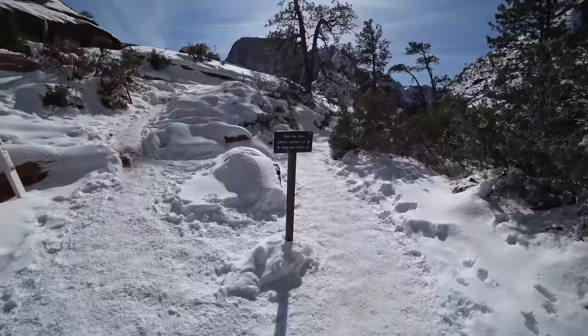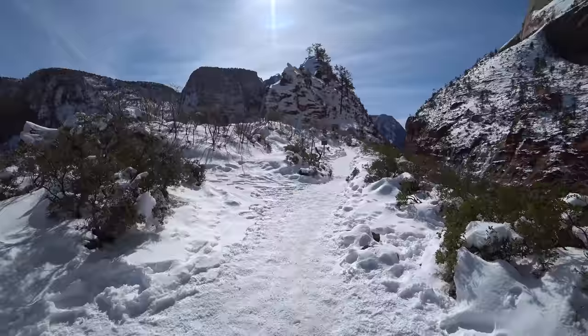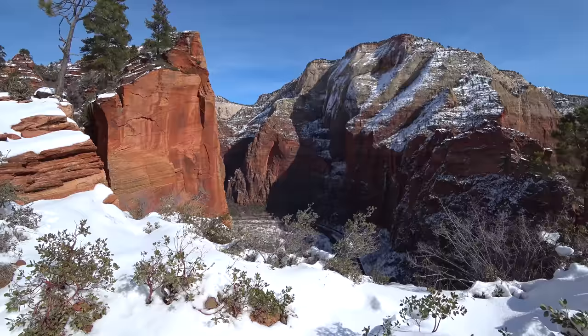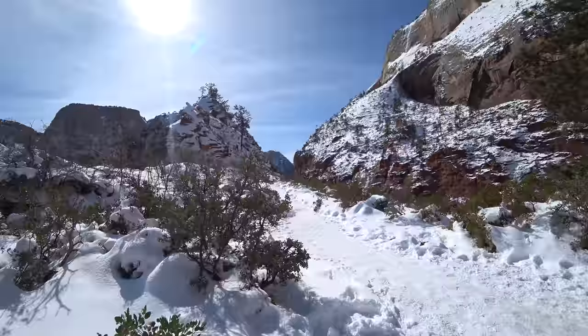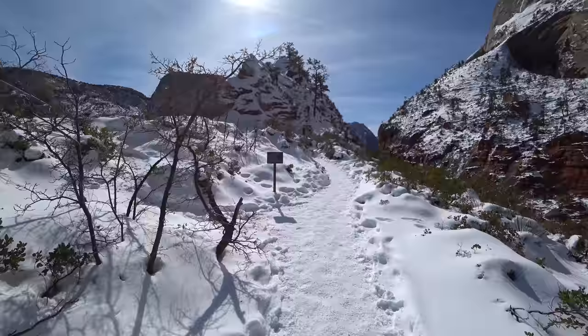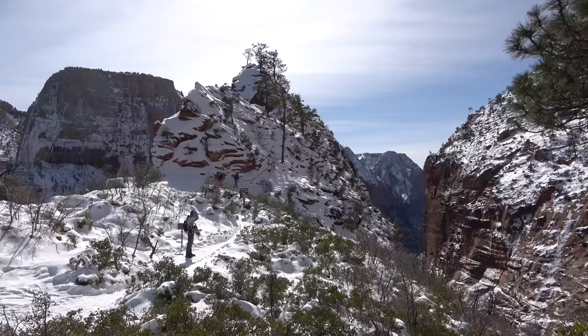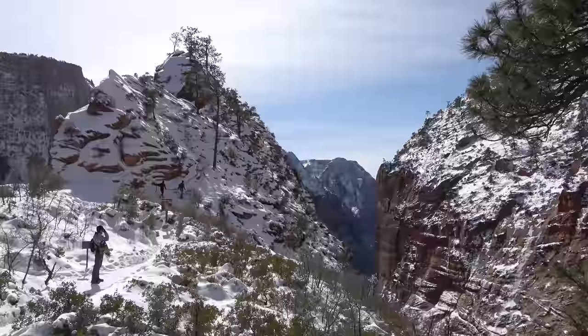West Rim Springs, that's 3 miles, Angel's Landing, half a mile. That's where we want to go, Angel's Landing. The lady at the visitor center said that the last half mile wasn't recommended during wintry conditions, and I guess this qualifies. But still, to come all the way here and not go all the way to the top, I'm still undecided at this point. Okay, tell you what, doing Angel's Landing the rest of the way would have been really cool, but I want to go back to Florida alive.